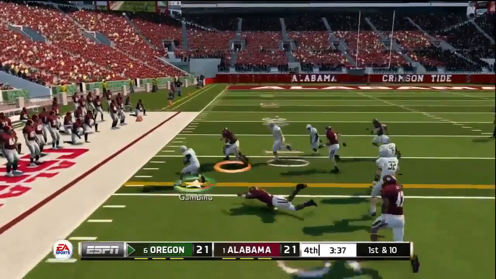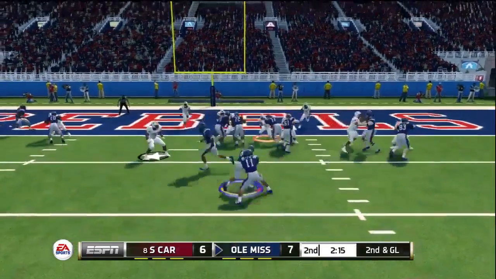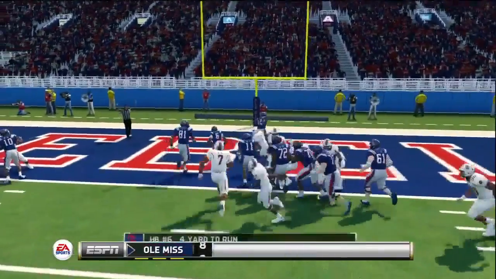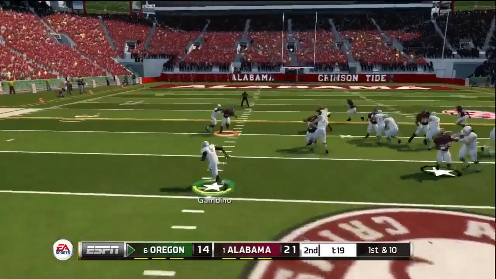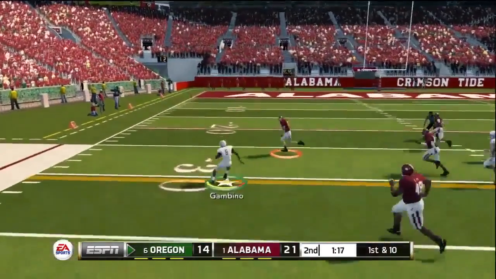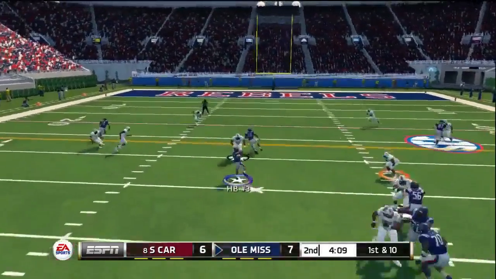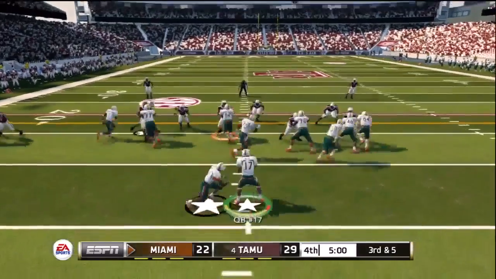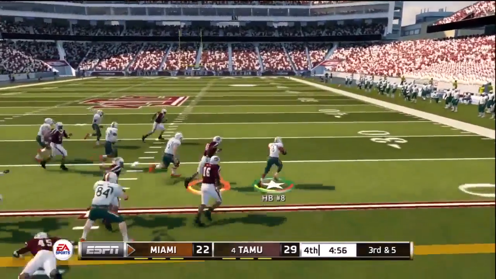Now here, you're going to see we ran the counter and we run into our guard that's pulling. That is going to happen. You're actually going to notice that you're going to run into your guard. Just stay patient. You're going to know that the yards are going to come. It's one of those things when I was first labbing the counter, I was like, man, I keep running into the guard. But even with that being the case, we still pick up our yards.